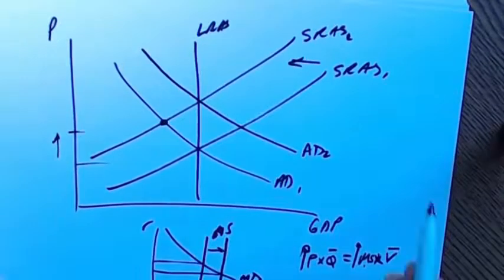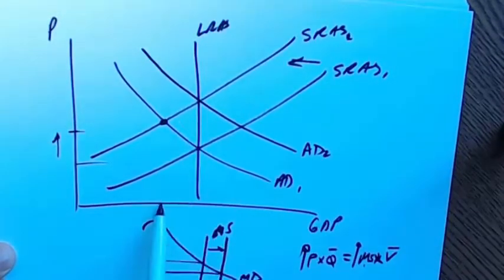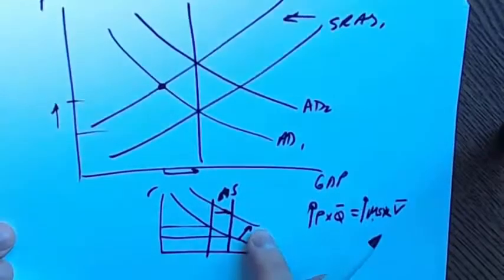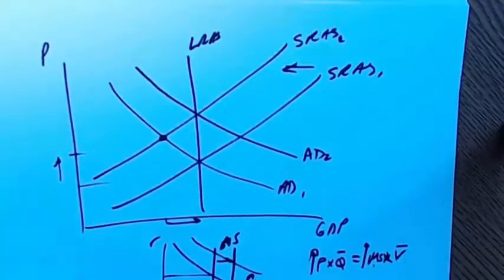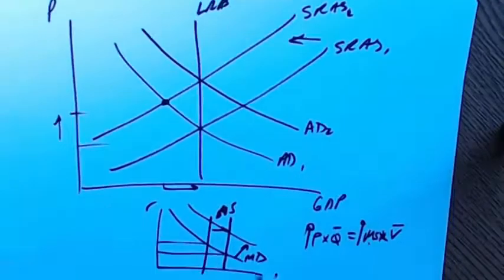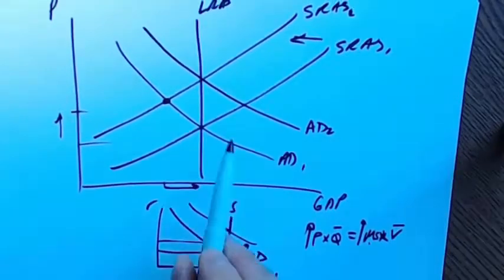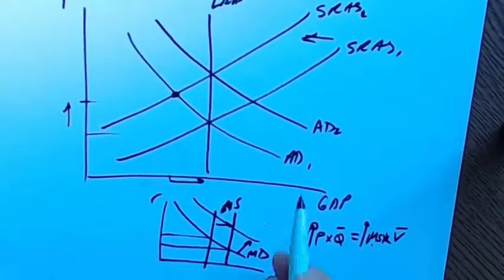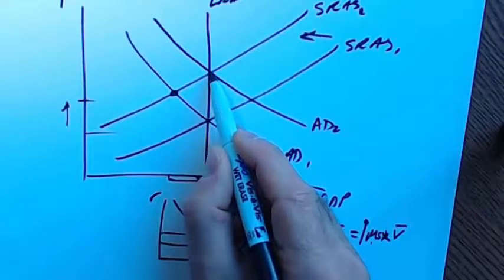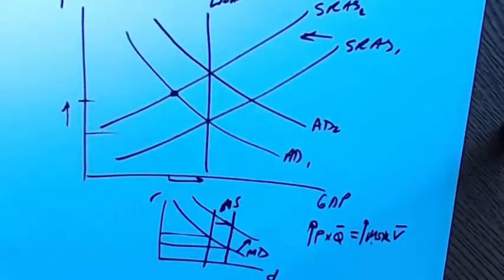And what that is likely to lead to is, look, we just had an increase in GDP. And when GDP increases, money demand is likely to go up again. Okay, so money demand goes up. And so when money demand goes up, interest rates go up. The aggregate demand curve may want to shift down. But the point is, you're going to have spiraling inflation, because when prices go up, interest rates go up, the Fed increases the money supply, and then inflation goes up again, and then it increases the money supply again to bring interest rates back down, and you have a spiraling inflation scenario.